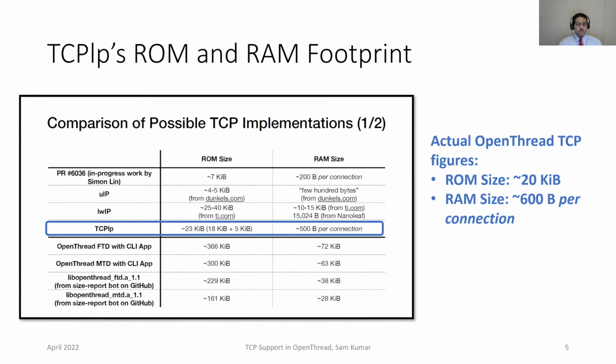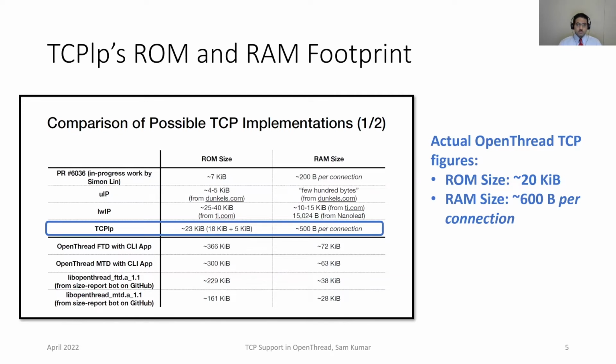So here's another slide from the OpenThread developer meetings where we look at the various choices. You can estimate what the overhead would be. For example, for TCPlp, I took these numbers based on what we were able to achieve in the research. But now that the integration into OpenThread is complete, we can go back and revisit what the overhead really is. And the numbers turn out to be about a 20 kilobyte overhead in ROM size. So that's the amount of code it takes for TCP.